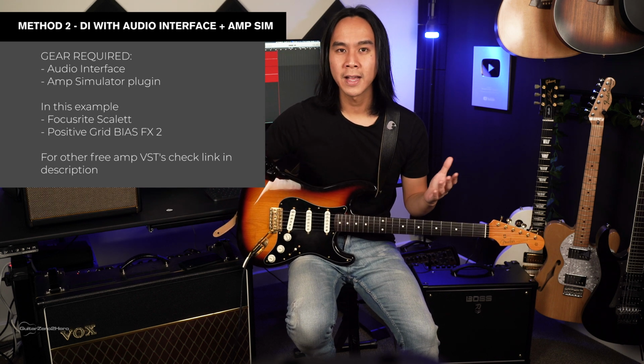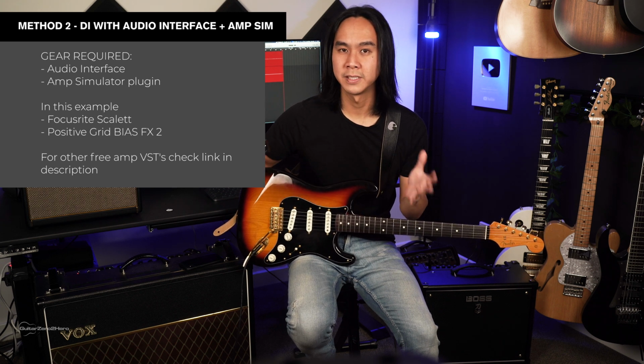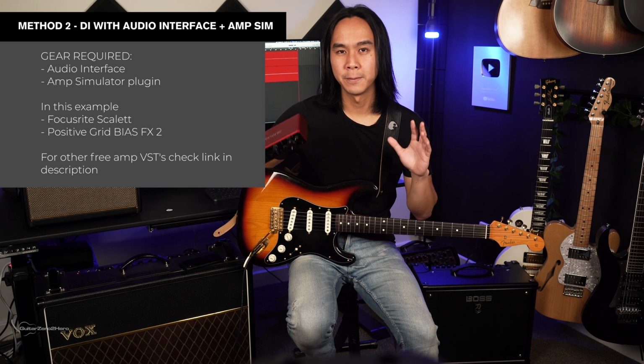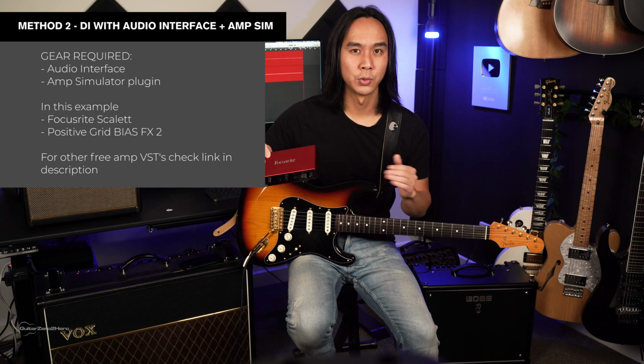Now, if you're running a Mac, then GarageBand and Logic come built in with their own amp simulator plugins, which sound pretty good and have some decent tones. If you're willing to spend a little extra though, my pick for the best amp simulator is the Positive Grid Bias Effects 2 plugin.